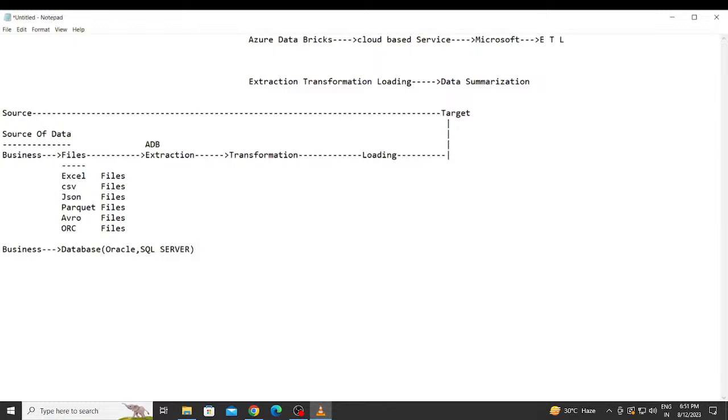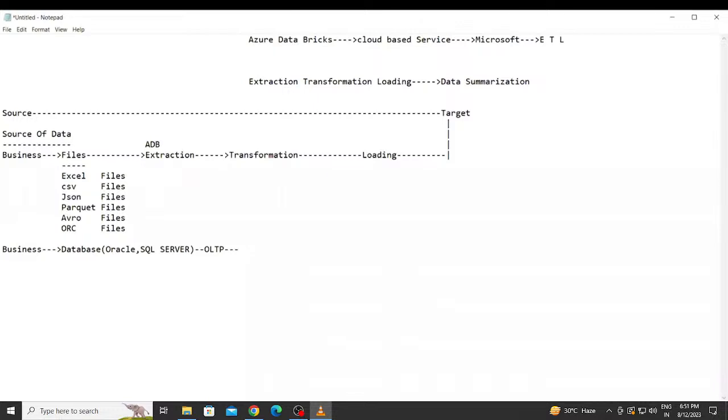This kind of database, can you see here? When you receive the data from it, we can say that we have received the data from an OLTP system. What do you mean OLTP? OLTP stands for Online Transaction Process. That is called as OLTP system. Getting my point? You will receive the data from the OLTP system.